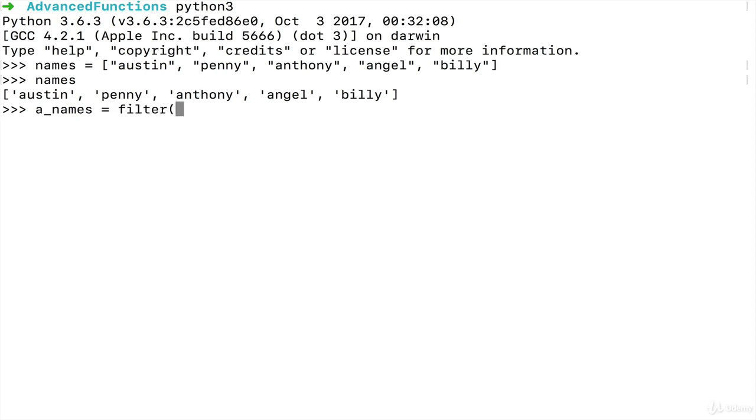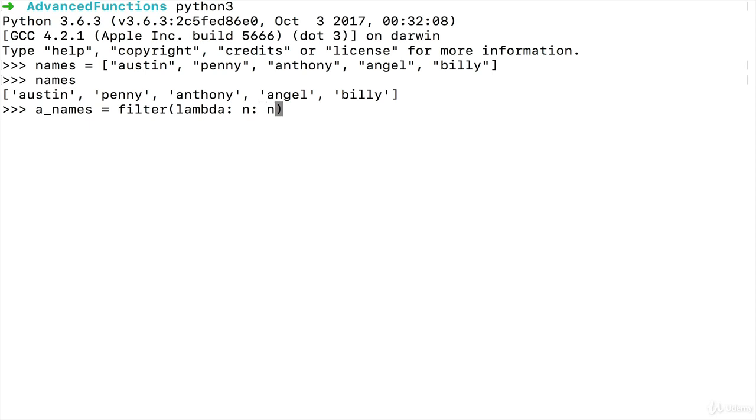We can start with just filter. And then the lambda we want. I always do the D first, which is wrong. It's lambda, not landba. And it will just take a name. We can call it name. It's okay, in my opinion, in lambdas to use short, single letter parameters, because the idea is that it's a single line. It's not ever going to be used again. So instead of name, I'm fine with n.